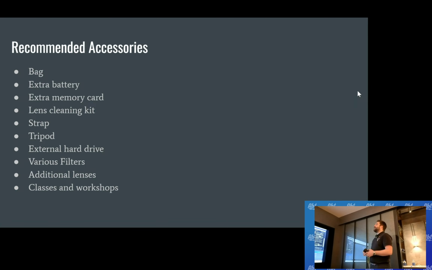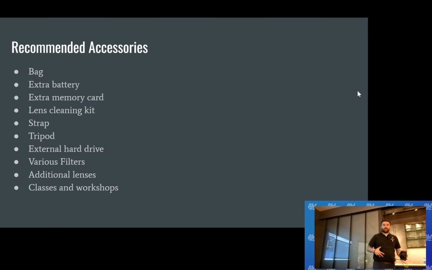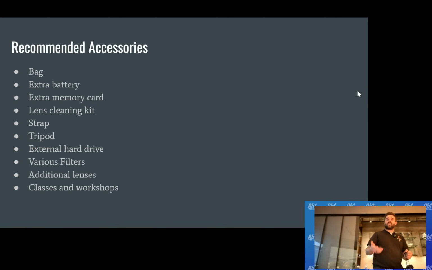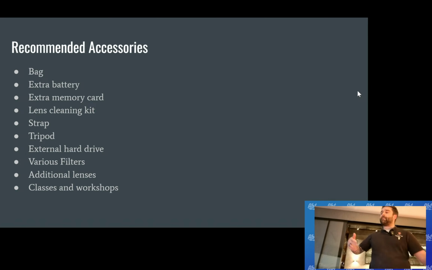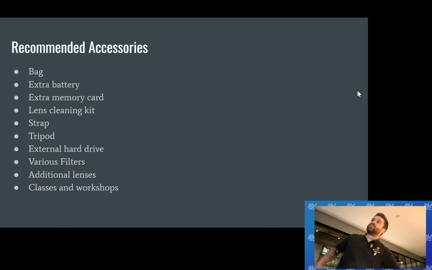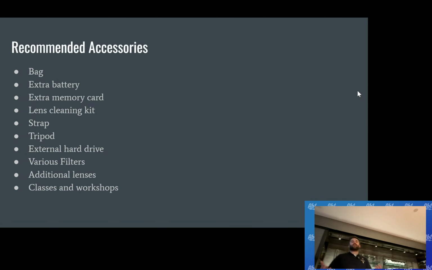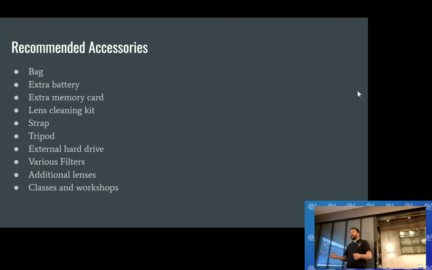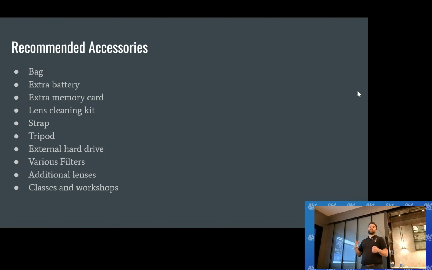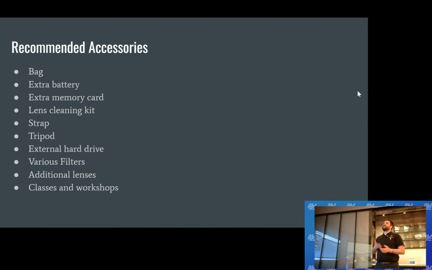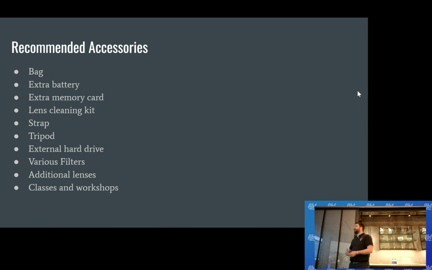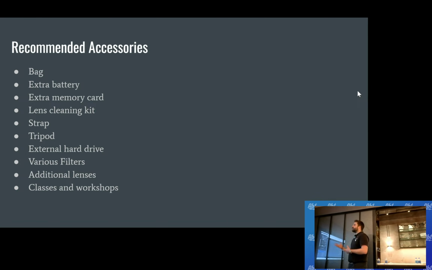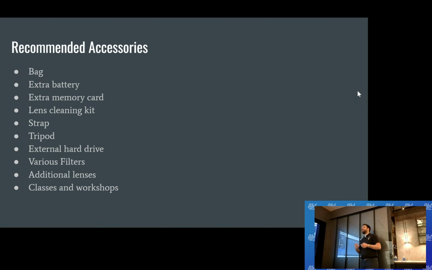Other than that, tripods are great if you need stability. External hard drives as a secondary source if you don't like using cloud-based solutions. Filters. We didn't talk a lot about filters today. We don't really talk about filters at all during my classes, but if you have specific questions on filters, I'm more than happy to answer that. Lenses. Additional lenses. As you grow and you get bigger into your camera, you should really start to learn about the lenses that you're getting and what you should be getting next.